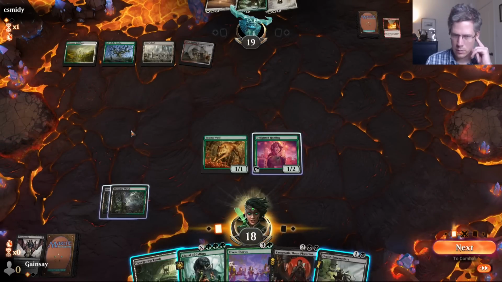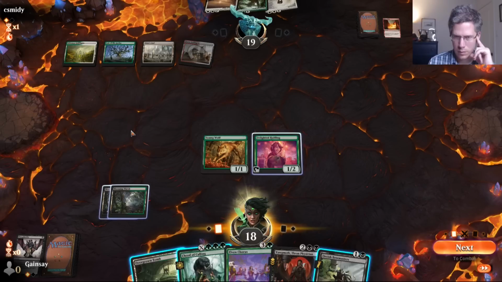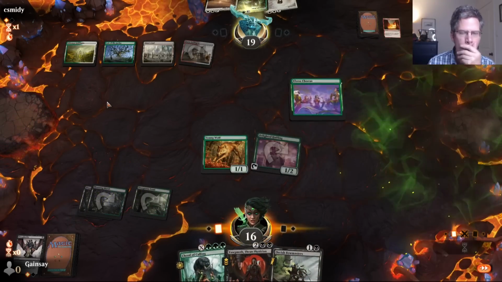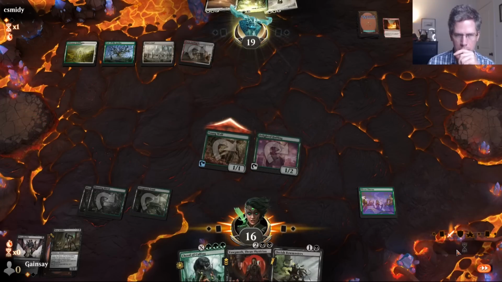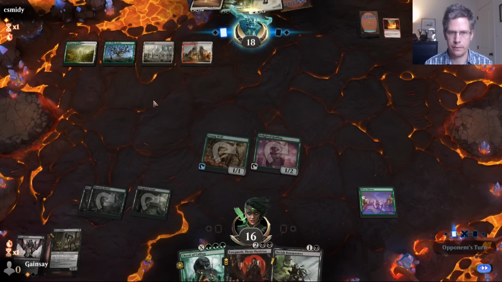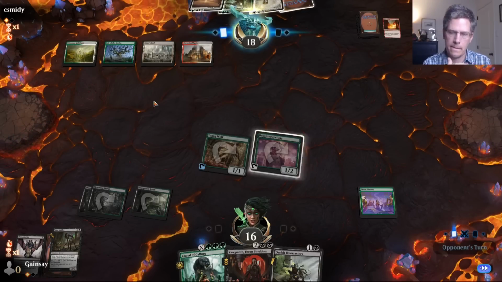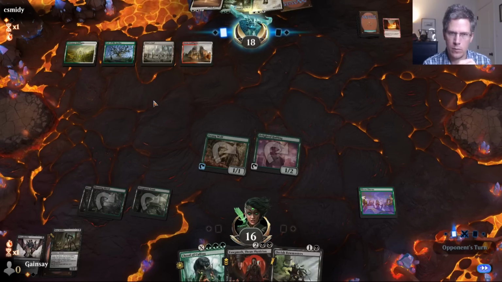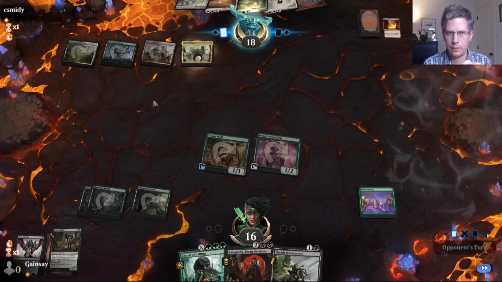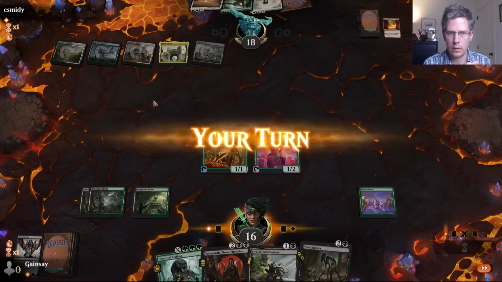Wrath next turn. Rude. This is 4 mana total to activate, yeah. Do you want to wrath away my Delighted Halfling? I did not. They're going to be able to play Farewell next turn now, though.